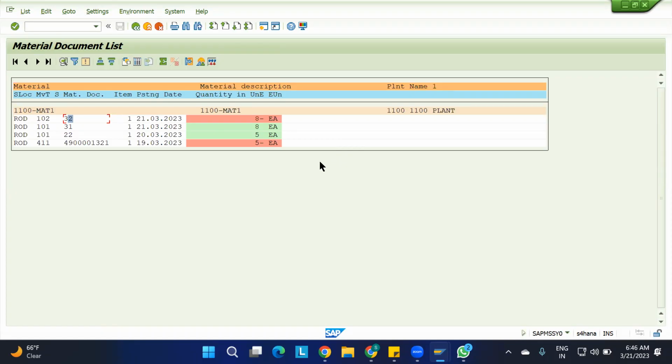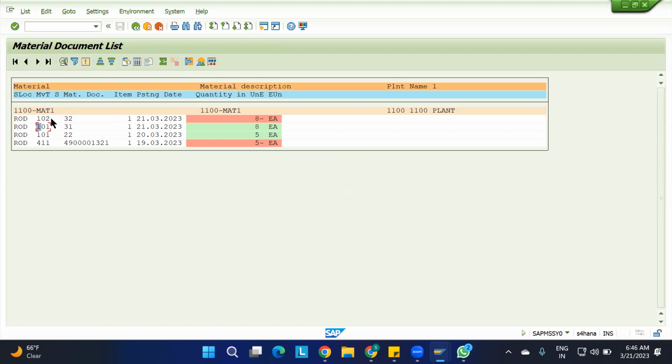Please don't consider it like that. That is not a movement type. If you want to create some warehouse task, you need to have the source and destination. Just like this, here also you need to have the source and destination, right? So just like that, it also has the source and destination here.